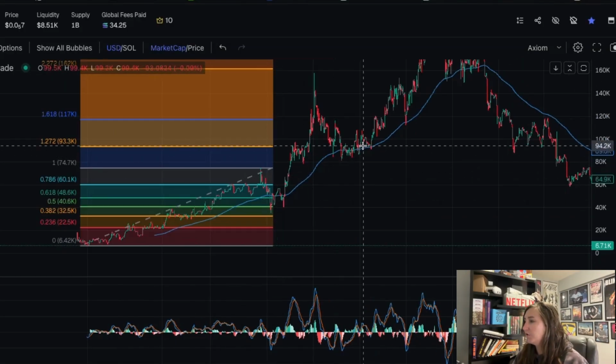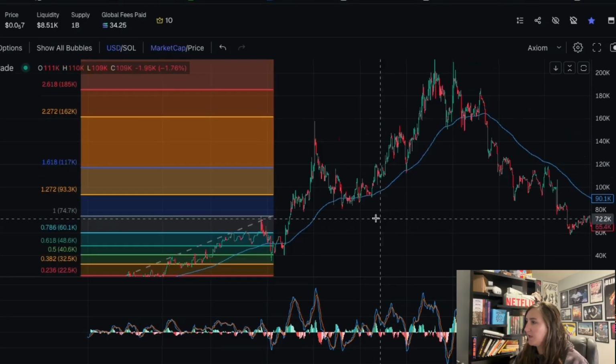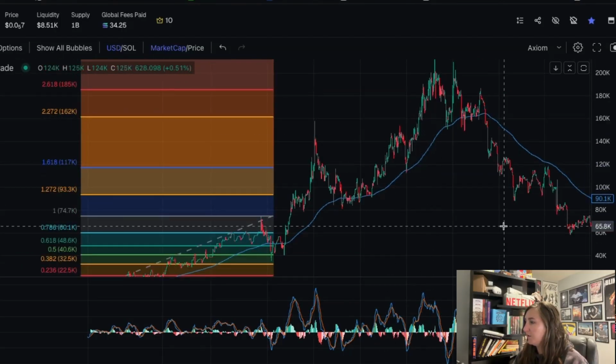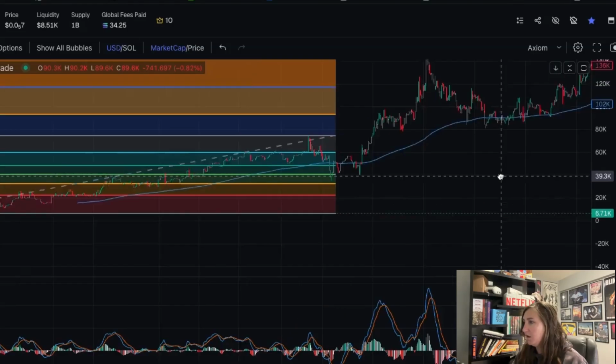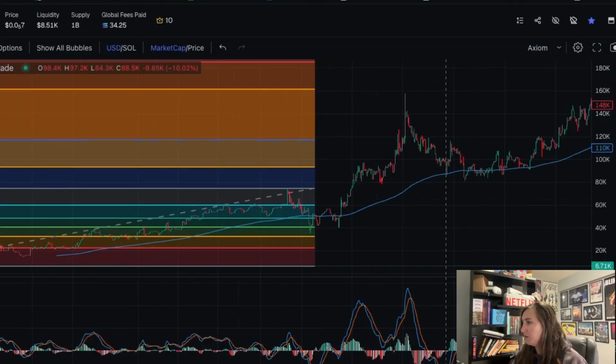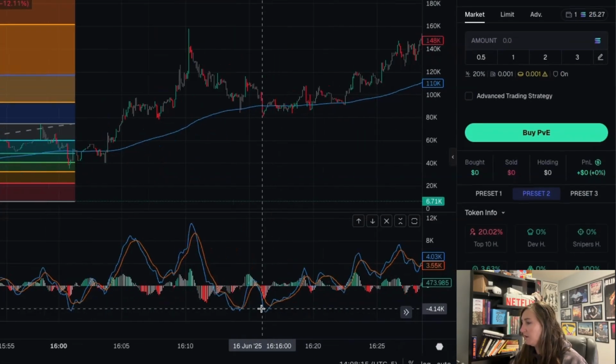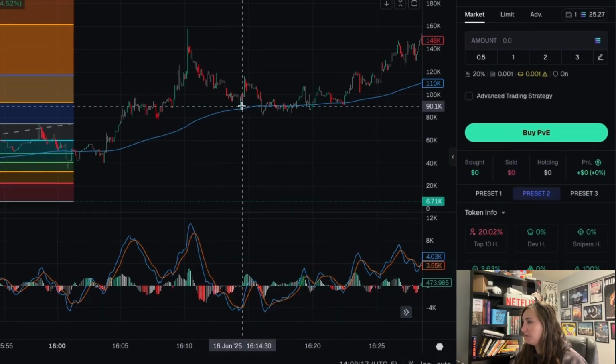But you'll notice during this whole time, we dipped back onto this 200 EMA, held it, dipped back again, held it, and kept going up. The other thing I'm currently looking at are any divergences on the MACD. So we did end up getting a double bottom here on the MACD. This is kind of going more downward, I would say.